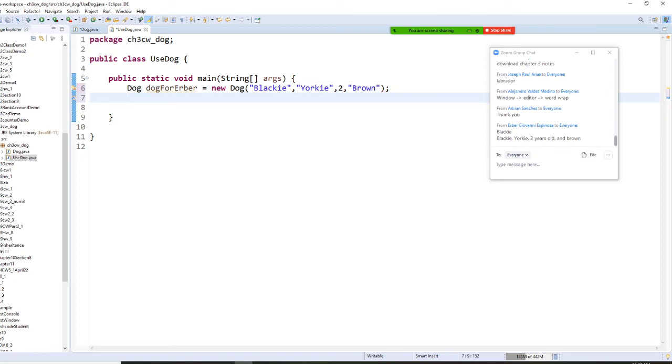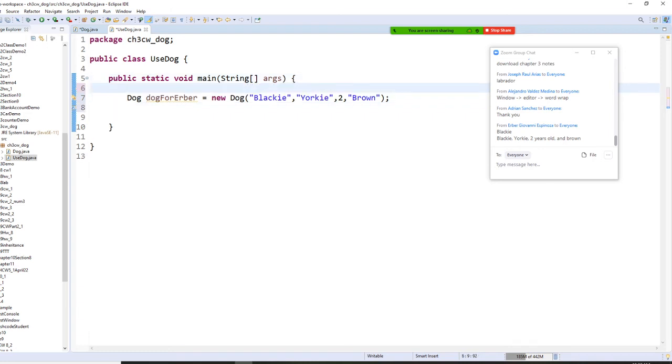When we request this, we use a relative address, request. If nobody requests, we say default dog, then we just say new dog. If you're here, default dog, this will use the default value. Understand that right now? Okay, so now we have two dogs: one is default dog, one is dog for Herbert.